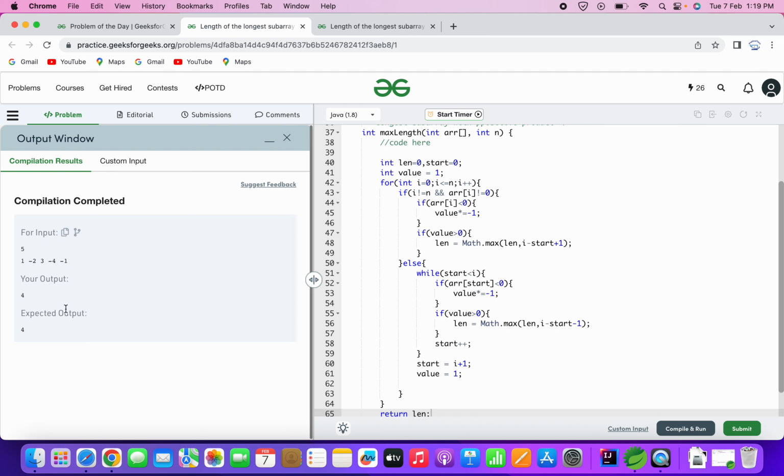Okay, so here we have got our output as 4, because if you take here this one, minus 2, 3 and minus 4, this will be taken as the maximum length, or you can take even the first one only, because if we take from this to this length, then 3 elements are there with the minus, so multiplication of an odd number of numbers with negative will eventually end up in a negative number only. Okay, so let's now try submitting the solution.